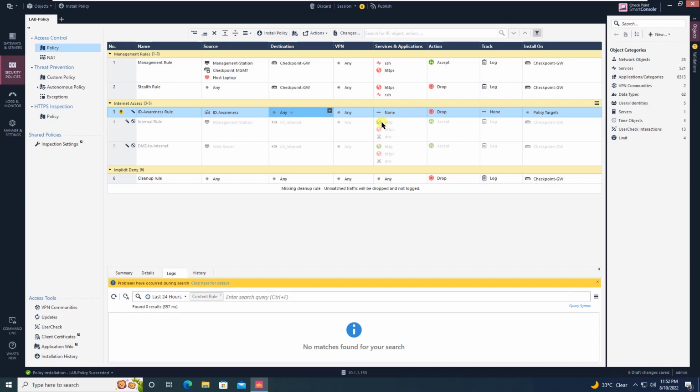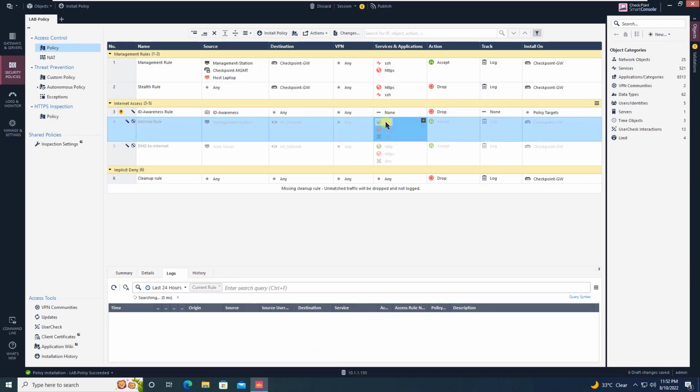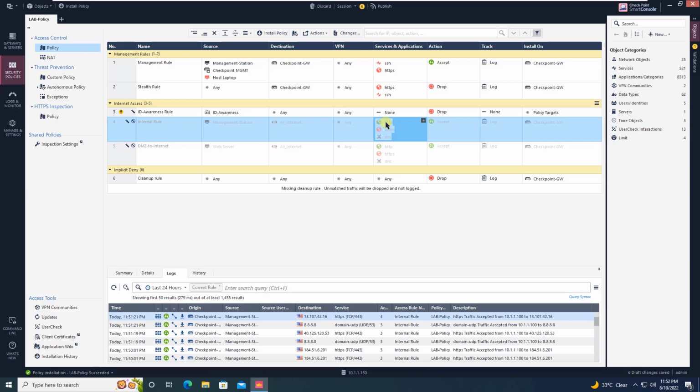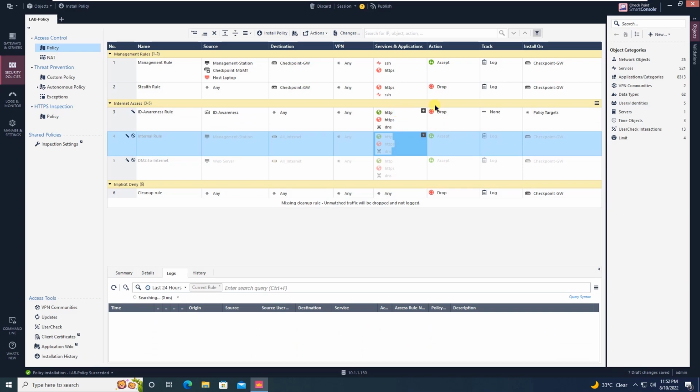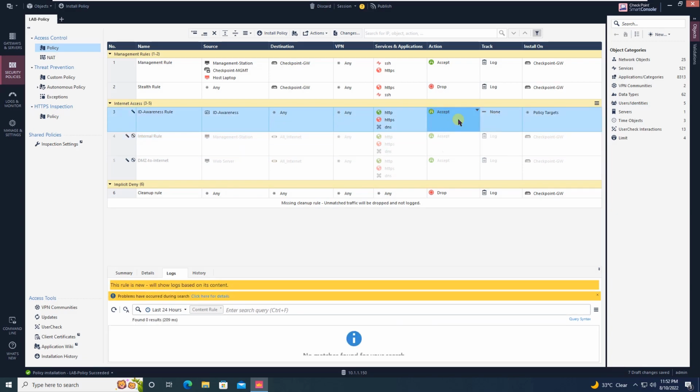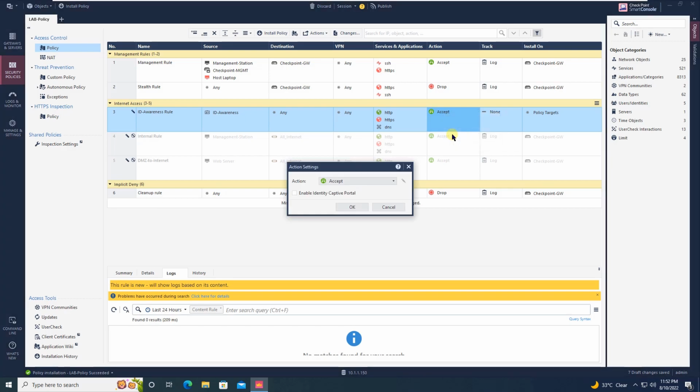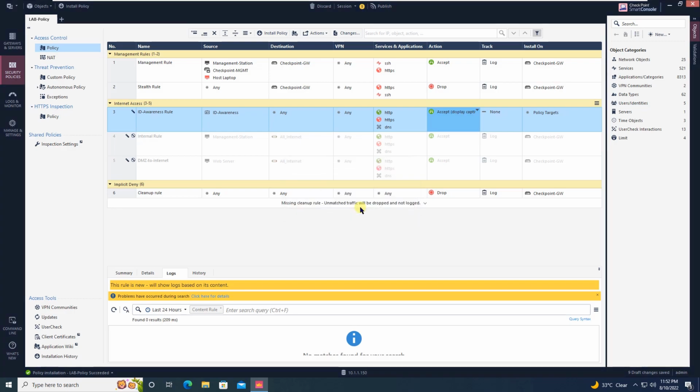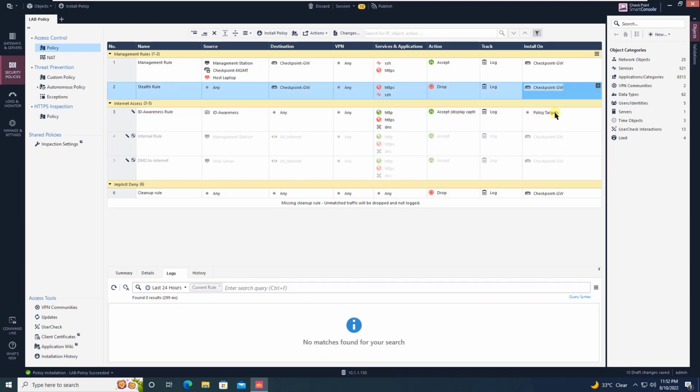VPN as it is. Services are the ones which we will be using to open the internet, that is HTTP, HTTPS and DNS. Action will be accept, but what you have to do is click on the more button over here in accept and enable the identity capture portal. Click OK. As usual, you will log the events and you are going to install this on the checkpoint gateway. We'll drop it over here.